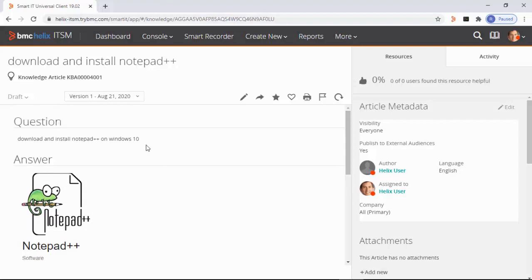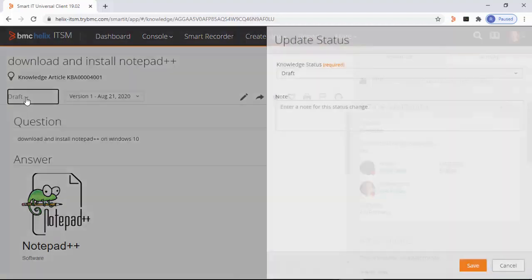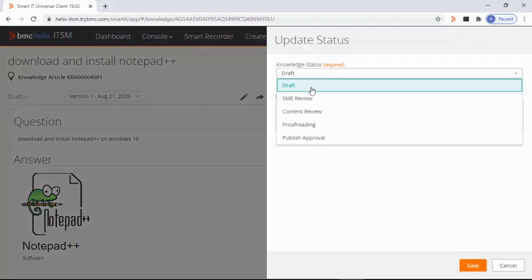Now, one of the things that is beautifully embedded in this platform is a process. So this is a preliminary article that I have put out to meet a requirement, but this article needs to be refined further over a period of time. So if I click over here, I can see that I may have an SME review on it, which will be the next stage where a subject matter expert will come and review this knowledge article and check its accuracy.